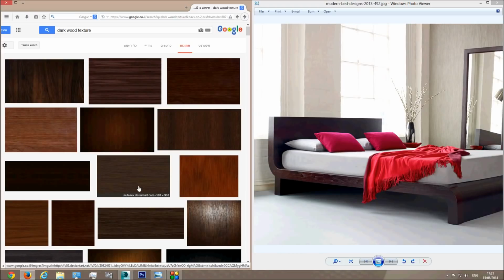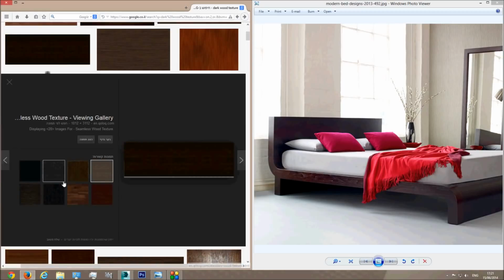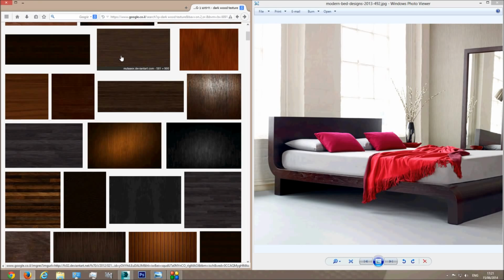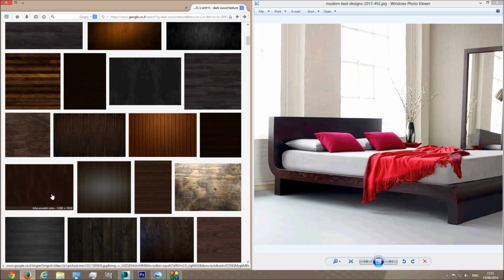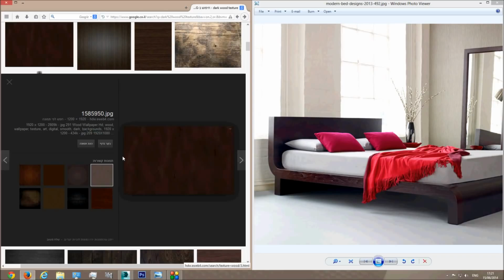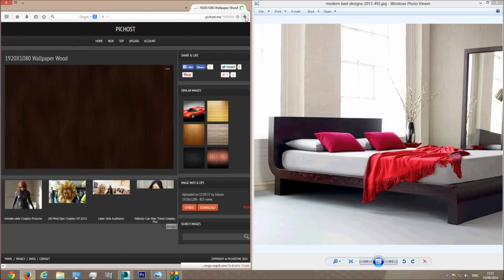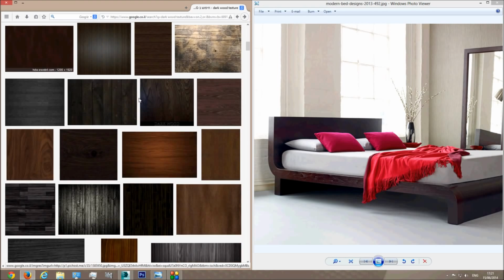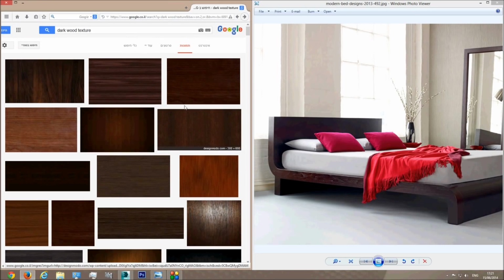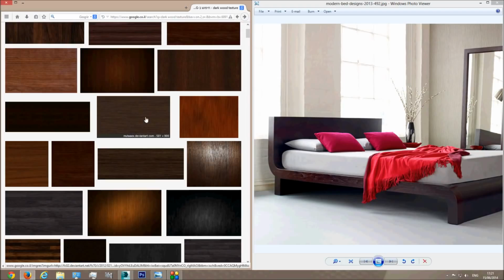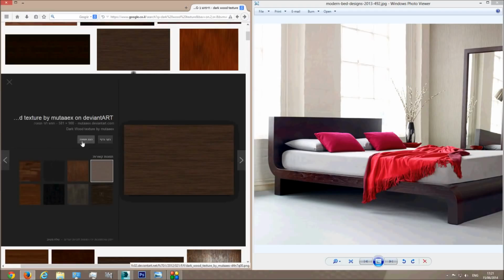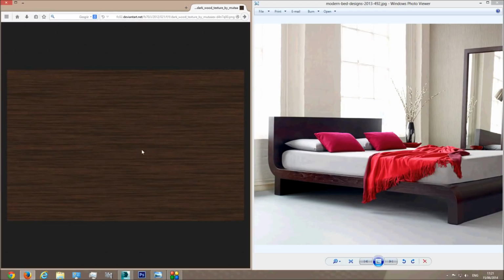So 581 over 900 is fine by me. Anything less than that is not good enough. Let's try maybe, no, a little too cartoonish. Alright, my first instinct was right. I think this one is great. Let's try to use this texture.